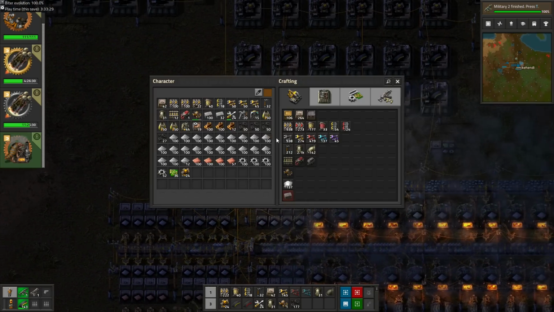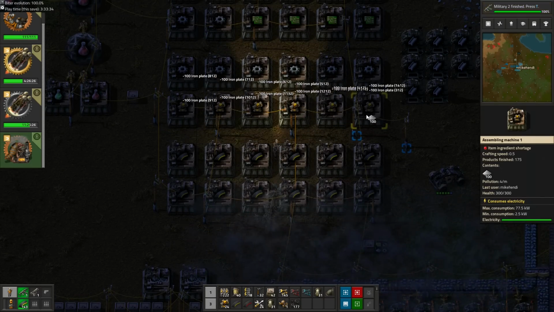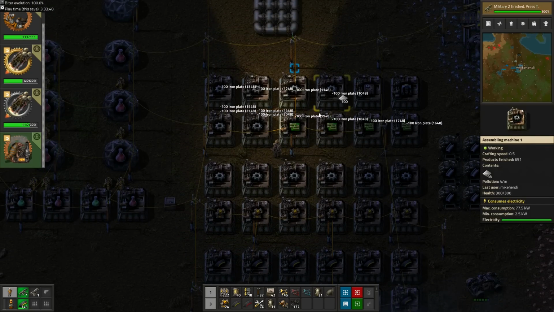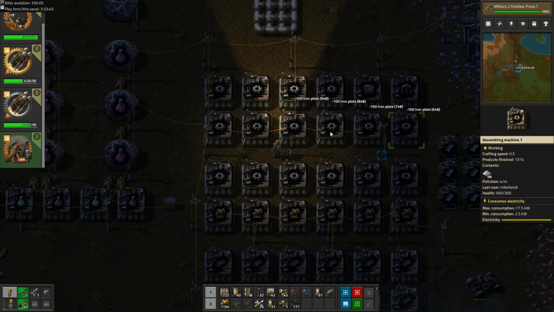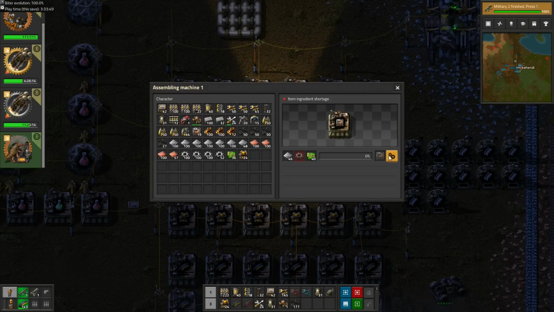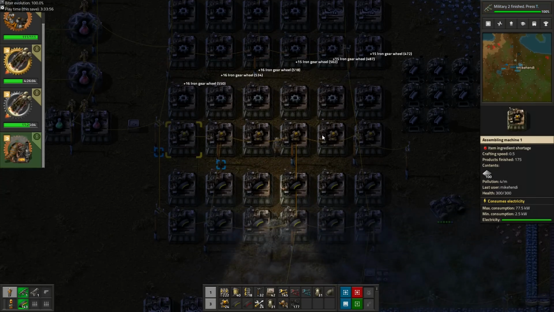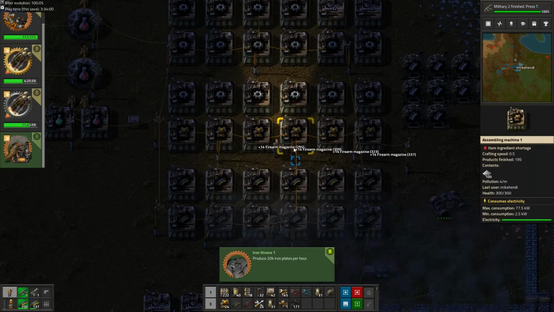But let's continue nevertheless. Make some ammo, gun turrets, and some iron gears for the gun turrets. Well, I experienced some lag. I hope I won't experience this lag when I'm going up against the biters. That would be kind of horrible. Alright, it's gone again. Sometimes it happens.